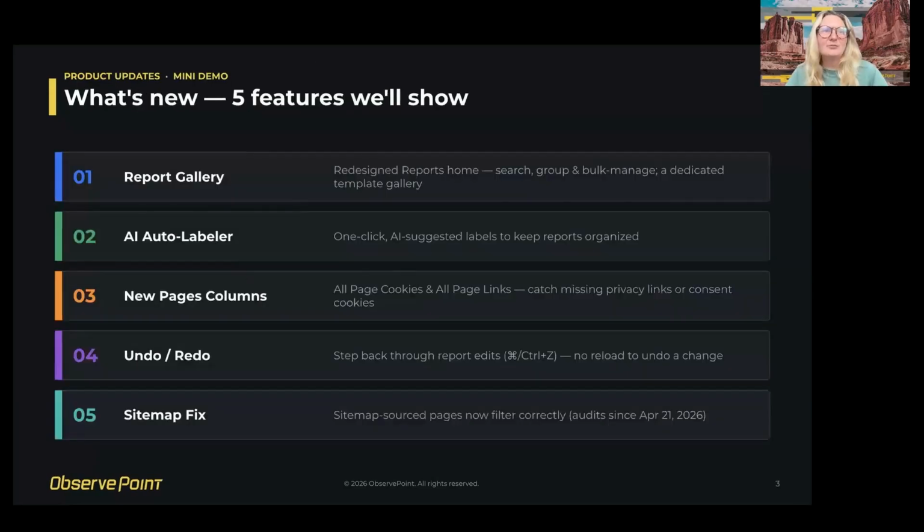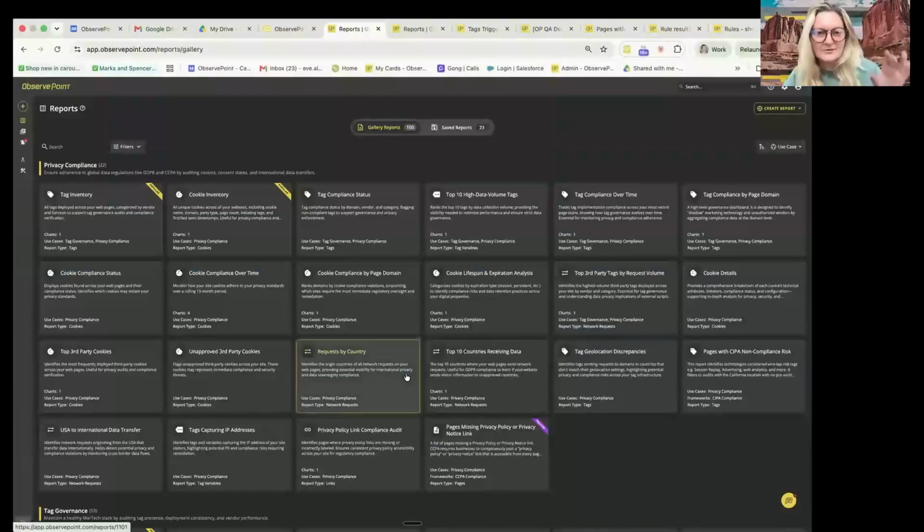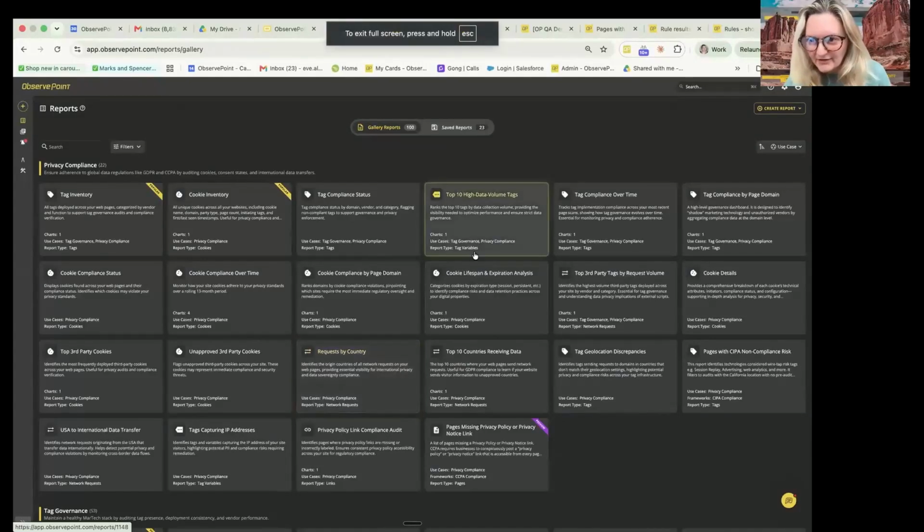Brilliant. So before we get into the strategy, let us quickly show you 5 recent upgrades that should make all of this easier. So I'll just start by sharing my screen for 1 second. I'm just gonna replace your share. Hopefully this works. You can all see an embarrassing amount of screenshots on my background for 2 seconds, but hopefully you can see this page now.